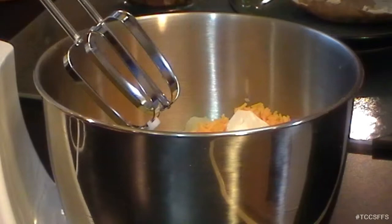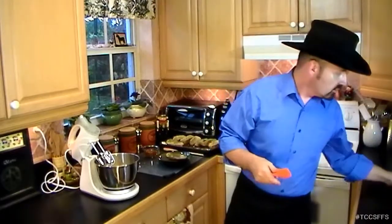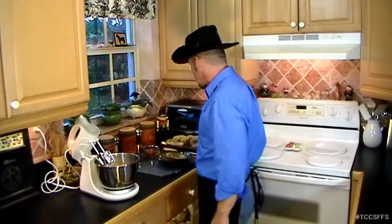Our 2 tablespoons of cream. You can use milk too if you want. If you want to make it a little bit less fattening, you can use any percent of milk. And then I believe that is going to be it for right now. So I'm going to get our mixer cam set up and we're going to show you how this all mixes up in our mixer.